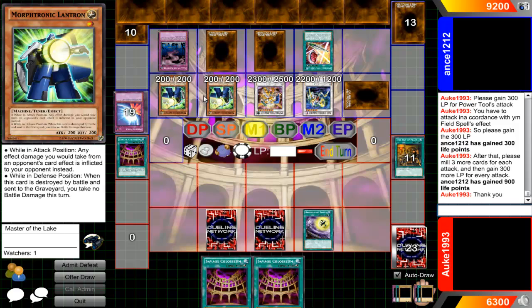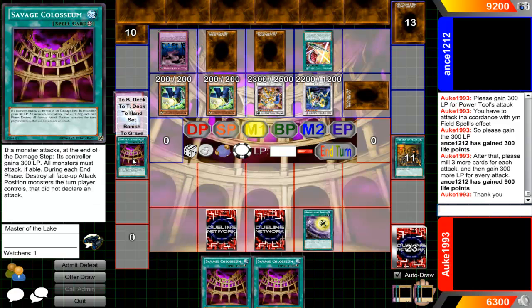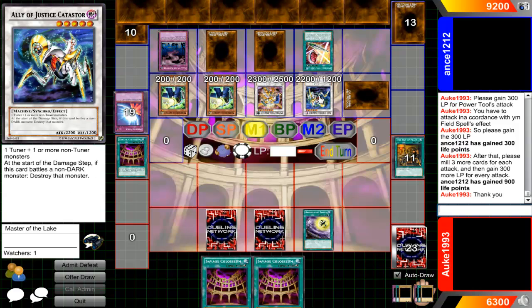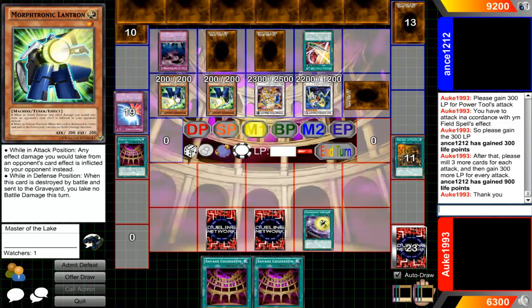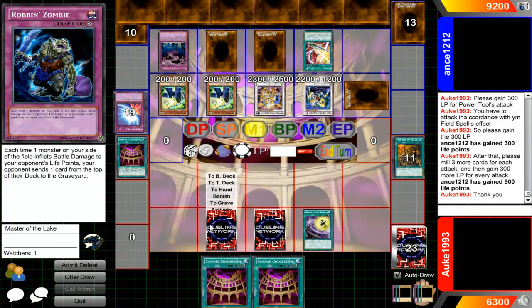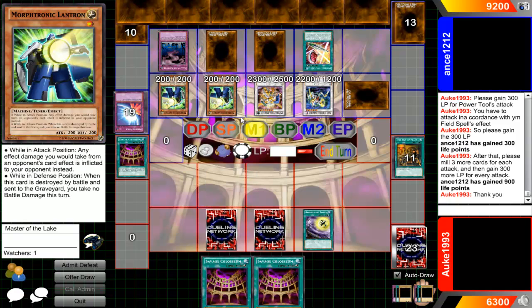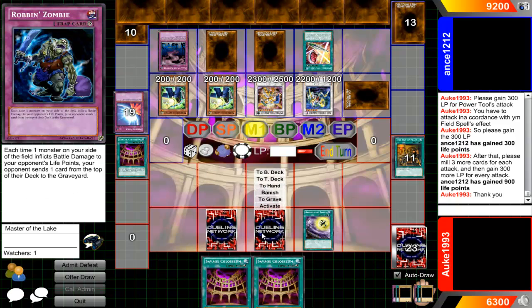Although the Lantrons have to attack this way. Don't do much damage, but due to Salvage Colosseum they do have to attack, and then that. However, 33, this 55 leaves me with 800. I survive as long as they don't flip summon anything with more than 400 attack, or synchro into something that doesn't have more. If they have like a Go Your Guardian, it's over. I don't have anything else that can stop, really.